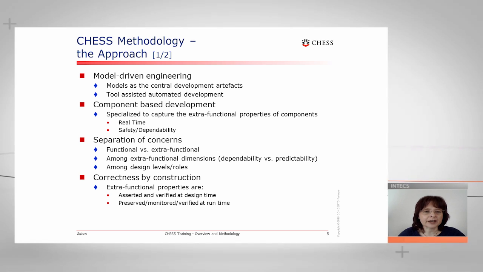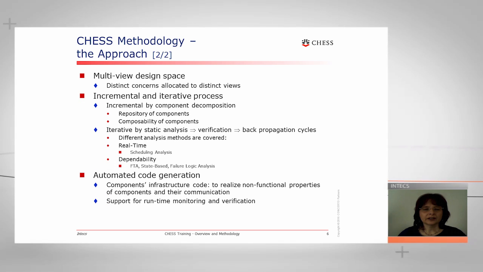Also, correctness by construction was addressed, so that extra-functional properties can be specified on the model and asserted by static analysis at design time, then guaranteed in implementation, so that they are preserved, monitored, verified at runtime. In the CHESS methodology, we also adopted a multi-view design space, so that different concerns are addressed in different views.